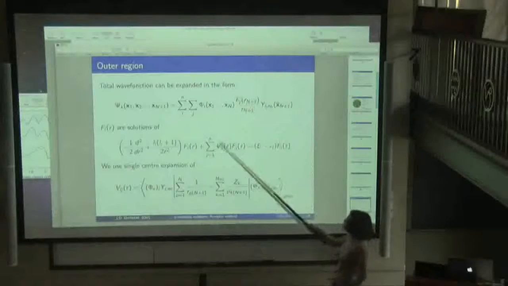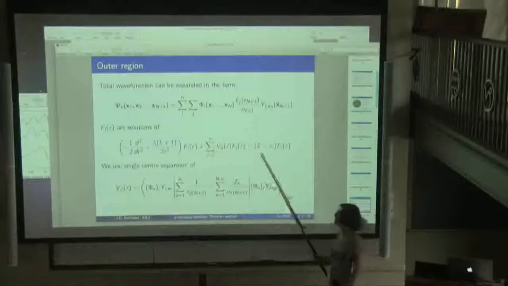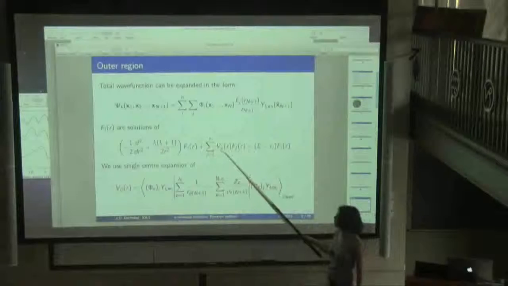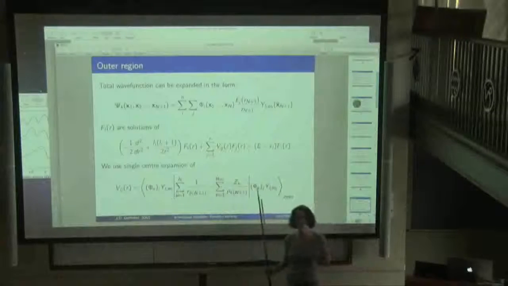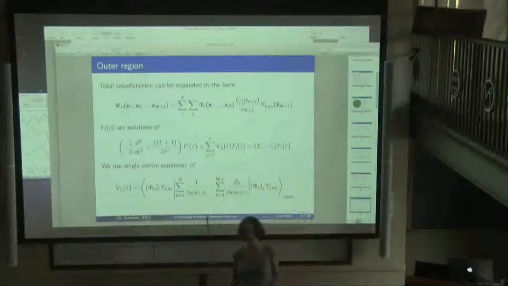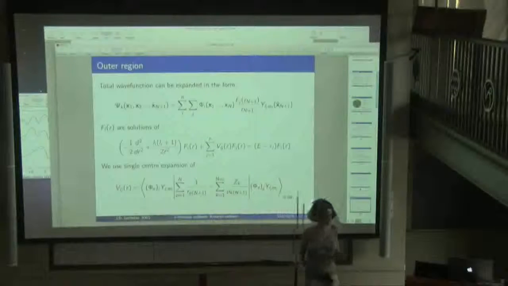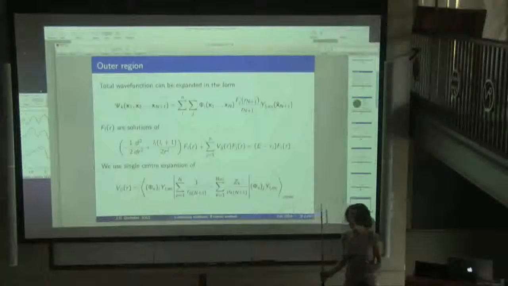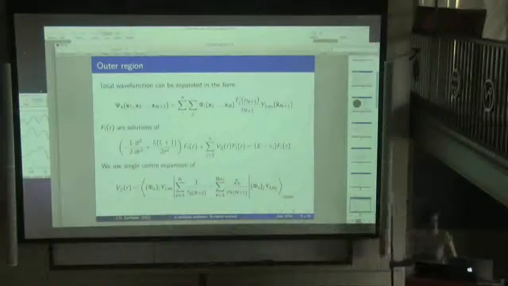So to find those, we solve these coupled differential equations, and the thing I want to point out here is that we need these potentials. These potentials have an expression that seems complicated, but basically they're linked to the permanent and transition moments of the electronic targets involved in the calculation. So dipole moments, quadrupole moments, octupole moments in principle. In practice, we have dipoles there, quadrupoles at best, but we don't go beyond that.